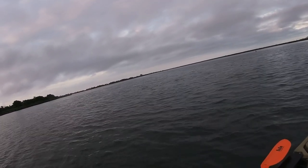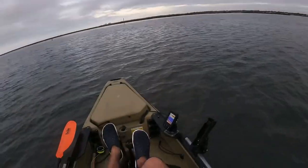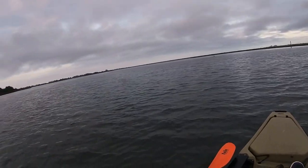Gonna fish locally. Gonna play the little estuary behind my house. See if we can hit any solid fish hiding out. See what happens.